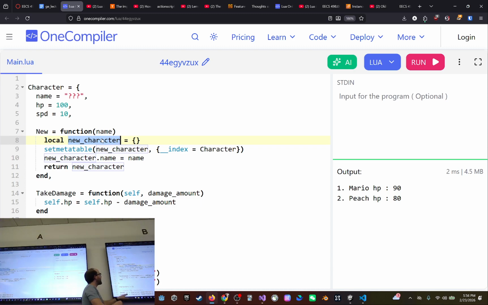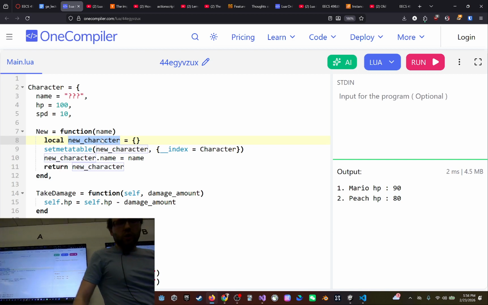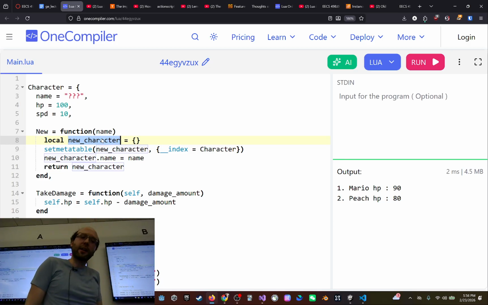So it's going to instead look at the character. Okay, does the character have an HP? And it's going to find it, and it's going to print that instead. Now, if we set an HP, okay, so if we try and write an HP value like we do in take damage, all right, this is where we write an HP value onto C1, and it changes. Because it changes, it's no longer grabbing the parent table's HP. It's now grabbing the actual child table's HP. And yeah, I know this is very confusing.